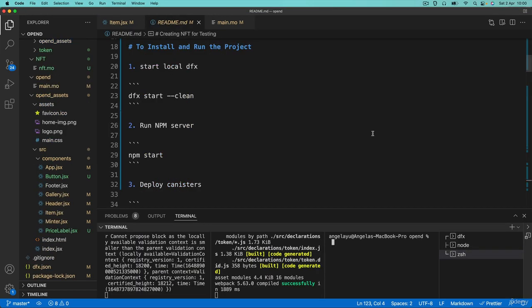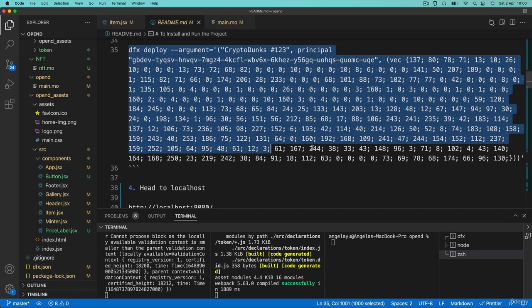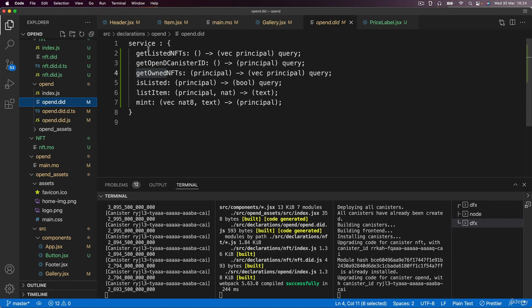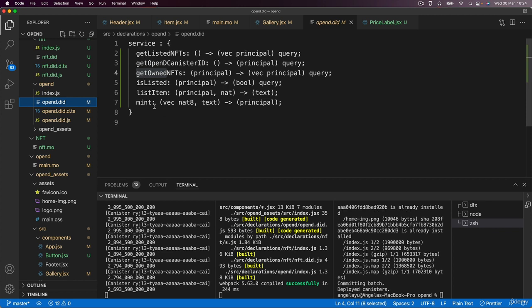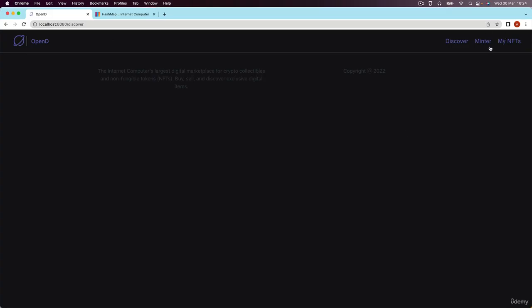And if we go ahead and deploy our canister again, remember you can find the code in the README and simply copy and paste it. I'm always a little bit paranoid about the methods not updating, so I'm always watching this opend.did to make sure that the new update, which is that new method we created, getListedNFTs, actually gets added, which it did, so that worked successfully. Now, once that's all done, then we can go and mint a new NFT.